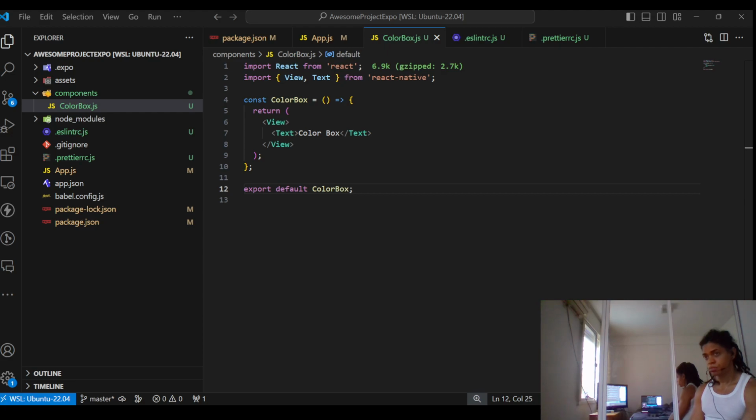Now, in order to get access to these two properties in the color box, we get that passed into here. So the function arguments, assign this to props. You can replace cyan with props.colorName, and you can replace this hex code with props.hexCode. I think I called it hex code in my solution, so I'm going to rename it to hex code.